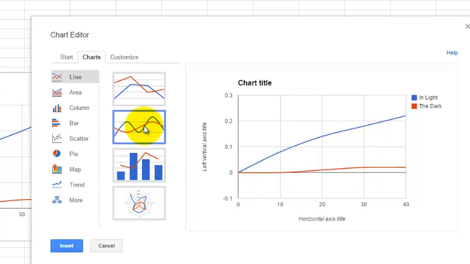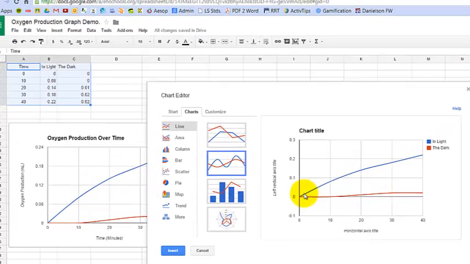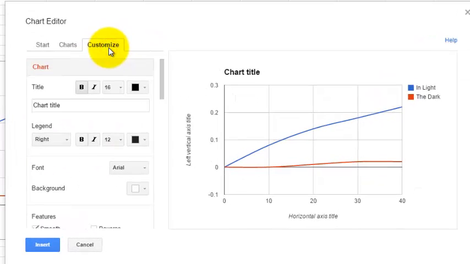Alright, so now as you can see, my data has been graphed. I have the blue line that indicates my data for the plants underneath the light, which you can see here, and then I have my data for the plants in the dark, which I can see here. Now that I've double checked that my lines are right, I'm going to move on to the next part. I need to customize my graph, because if you take a look at this representation of your graph, it's missing vital things like a chart title and axes labels and so forth.